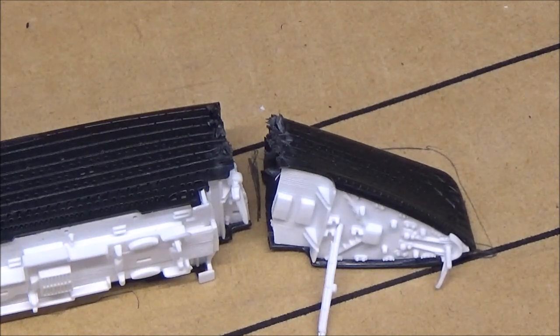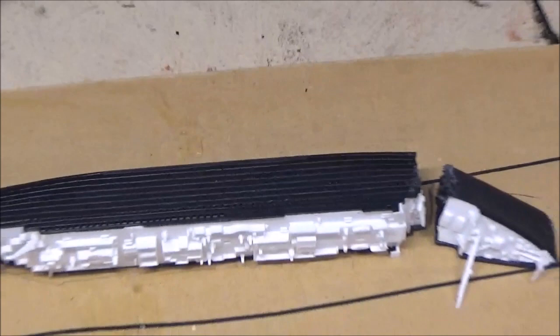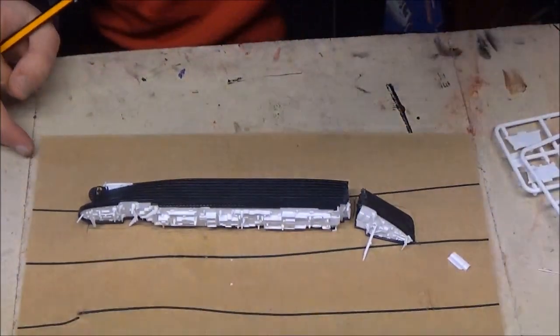But all that's left is to stick this down, the wreck. Let's stick it down. So let me just zoom out. There we go. Probably zoomed out a little bit too much there.